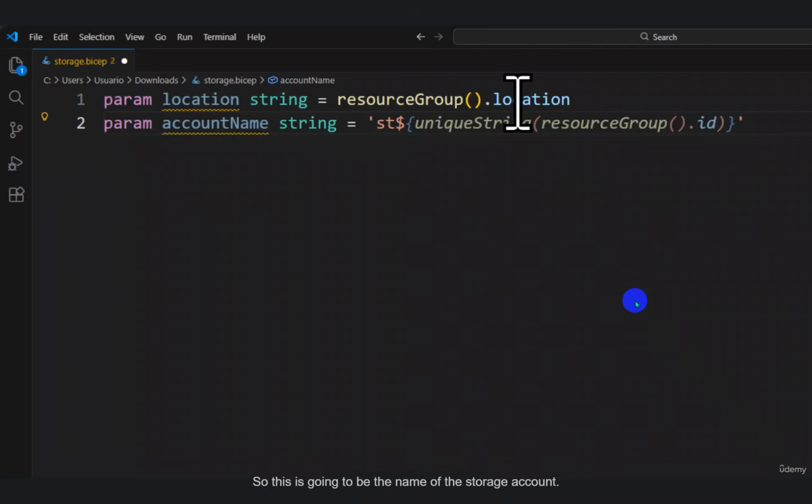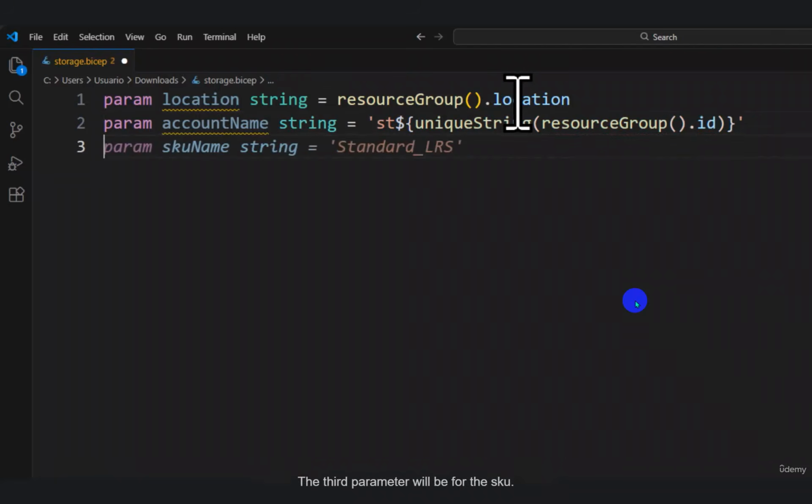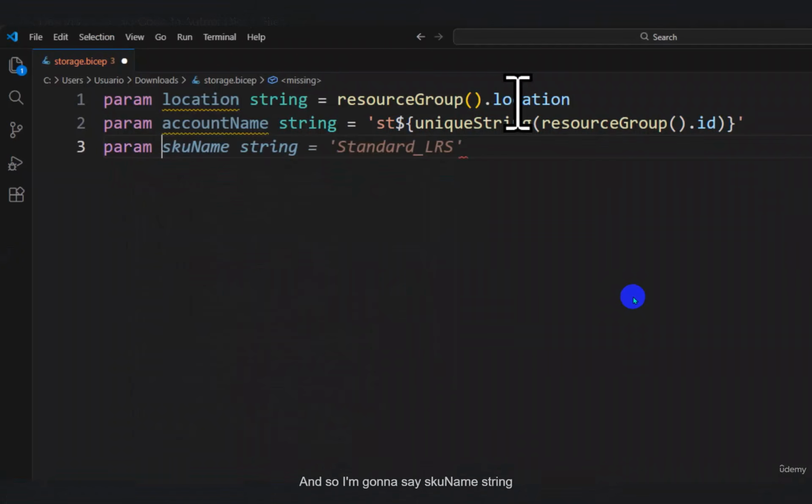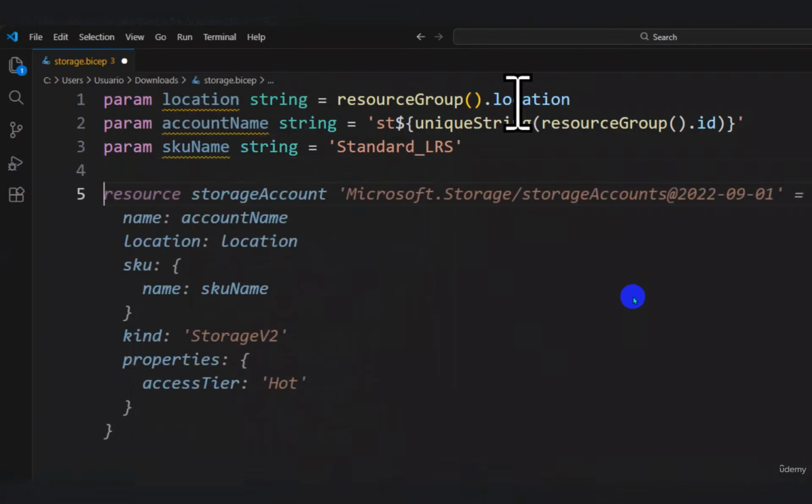This is going to be the name of the storage account, and I can press Control-right arrow or tab in order to accept portions of that. The third parameter will be for the SKU, and you'll see it's already expecting me to look for the SKU, so I'm going to say skuName string, and we'll accept Standard_LRS as the SKU.